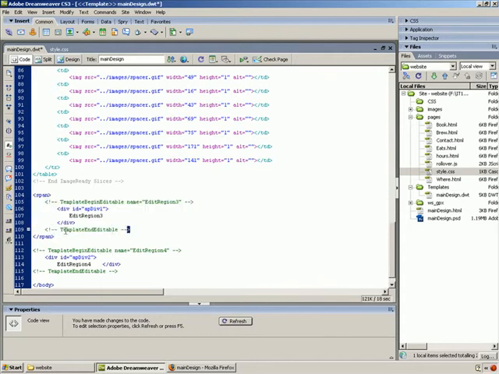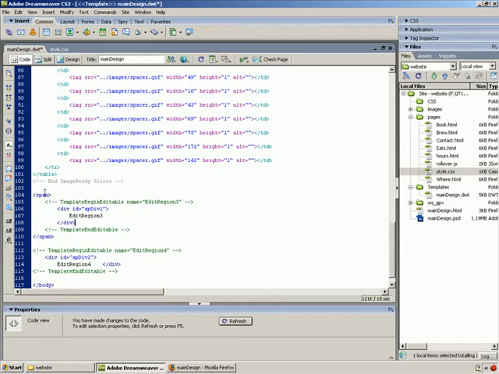Because I want to see that the template begin editable region and the template end editable region is within the span tag, and that's exactly the same reason why I indented the div and /div, because I want to show that the div is inside of the begin and the end editable region. Remember that the editable regions are a feature of Dreamweaver and not HTML itself.